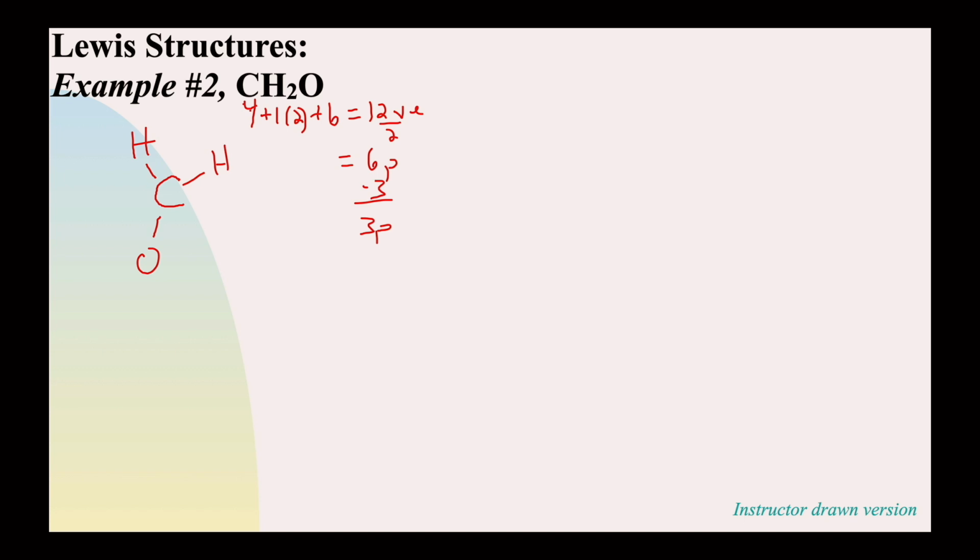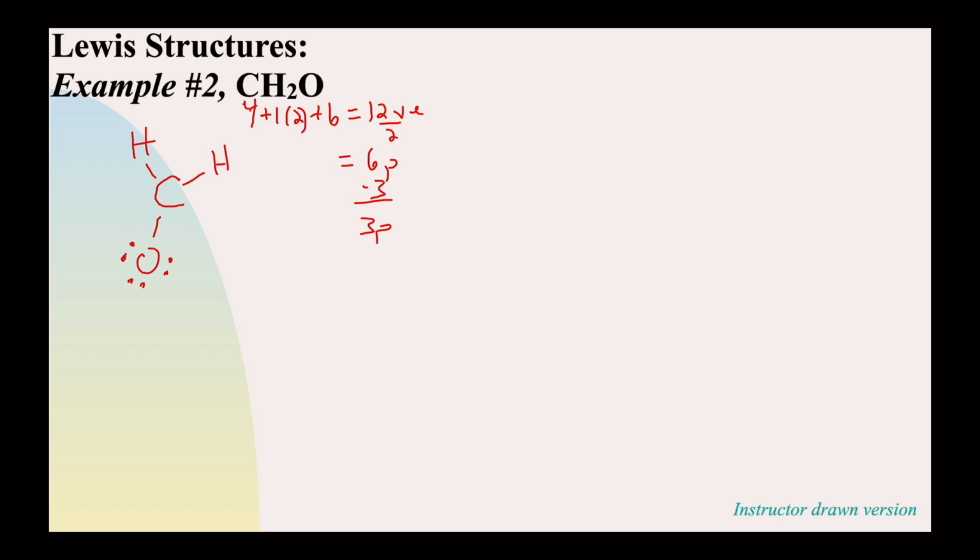Now, in the last example, we were done, but in this example, what we're going to do with these remaining 3 pairs is fill in the outer atoms with an octet first, and octet means 4 pairs. And if there's any left over, we'll put them on the central atom. So oxygen likes to have an octet, and an octet means 4 pairs. The pairs can be bonding pairs or lone pairs. Right now, the oxygen only has 1 bonding pair to carbon, so we can have 1 lone pair there, a second lone pair there, and a third lone pair there.